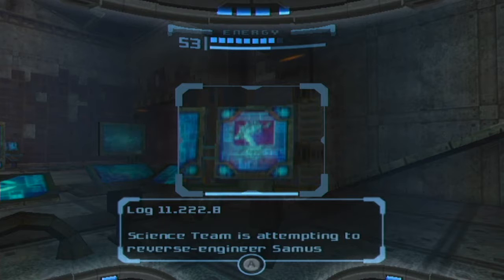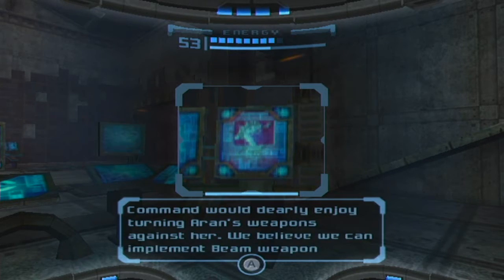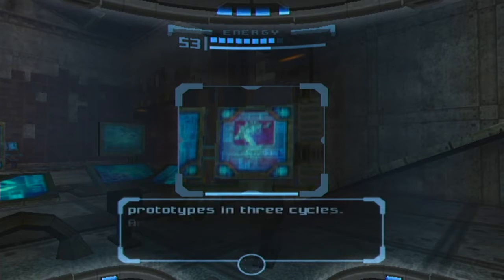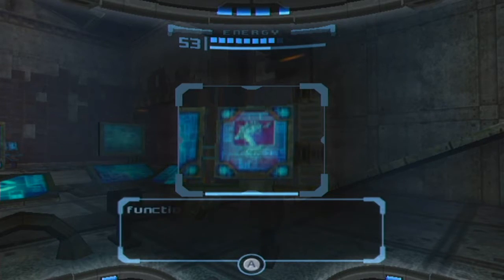Science team is attempting to reverse engineer Samus Aran's arsenal, based off her data acquired from her assaults on our forces. Progress is slow but steady. Command would dearly enjoy turning Aran's weapons against her. We believe we can implement beam weapon prototypes in 3 cycles. Aran's power suit technology remains a mystery, especially the curious morph ball function.